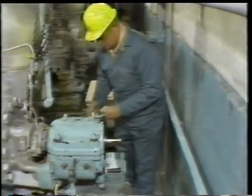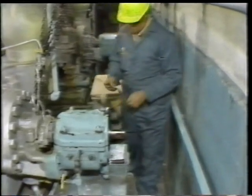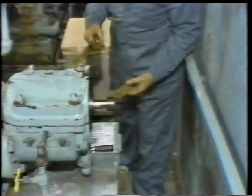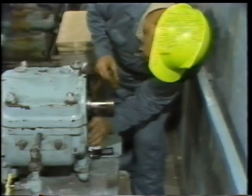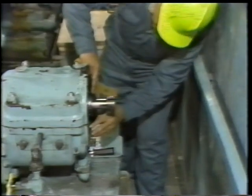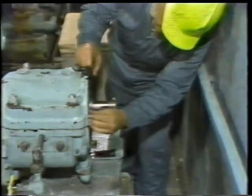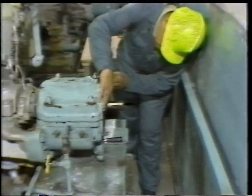So after applying the grease, he's ready to place the new gasket in position. As before, he's already cut a new two-piece gasket, using the old one as a pattern. So he presses one half of the gasket into position, taking care to line up the bolt holes as he positions it. Then he does the same thing with the other gasket half. He positions it on the sealing surface, carefully lining up the bolt holes and pressing the gasket into the grease so that it is held in place.